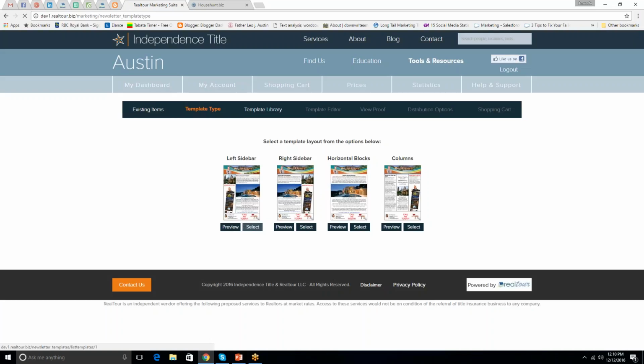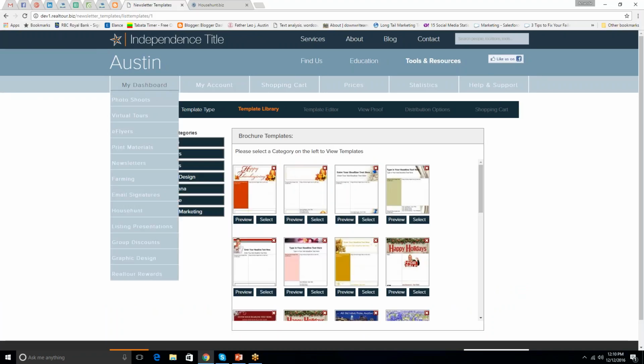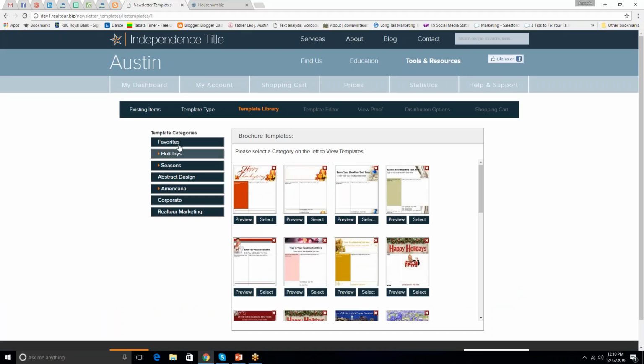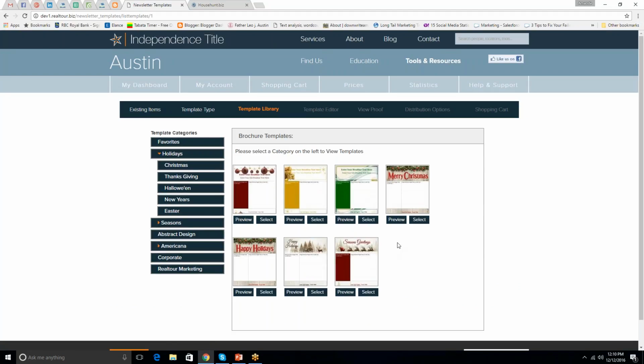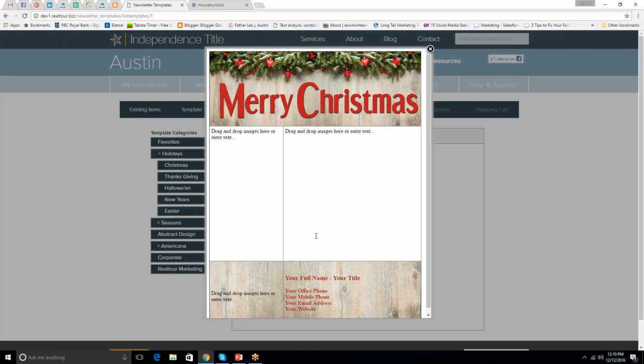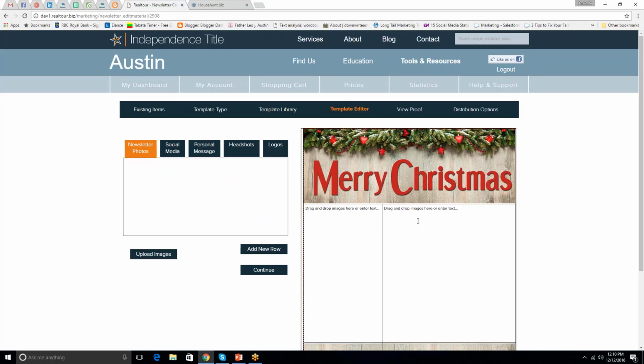Once they decide, I'm just going to go with this one because it's the first, and again that familiar navigation appears across here, familiar template categories. In this situation, I think I'll go for the holidays again since it's Christmas, and they've got some pretty little choices here that you can choose from. Again, if you want to preview, you can get a look at what it looks like, get to see the colors and everything. Select. Now, this is a very complicated tool to use. This one is a little bit more complicated.